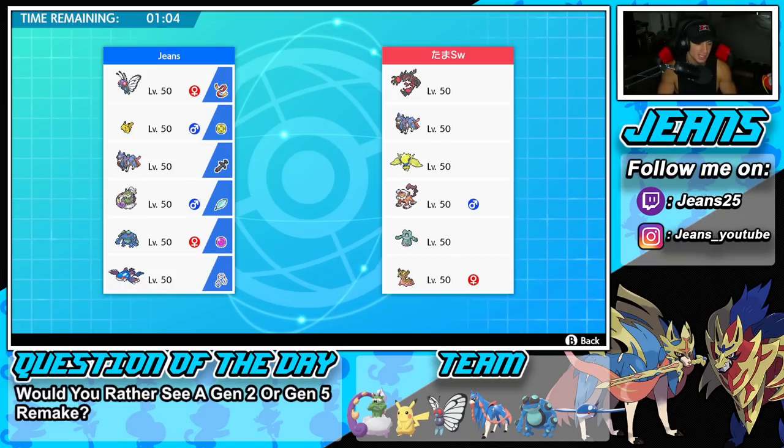But I still kind of want to bring in the Seismitoad. I feel like he can work really well. He does have a grass coverage move that can do some damage over onto that Gastrodon.